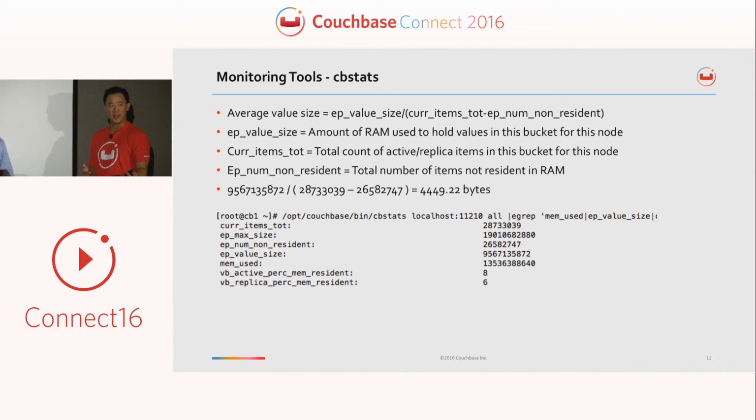One example, a customer that I had an issue with interface saturation. Right? They didn't know it was interface saturation at the time. All they knew was that their client is sending a request to Couchbase and those requests aren't coming back. And what we're able to figure out is from the average value size and from the number of gets they're doing, we can actually math out exactly how much bandwidth utilization is being done on a per second basis and figure out that this is why the application's not responding like it should. Your network is not sized properly. Okay? So a lot of interesting things that you can do from a stats perspective. This is just one quick example of sizing.